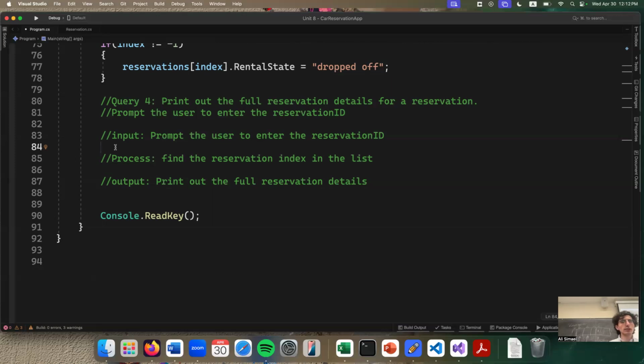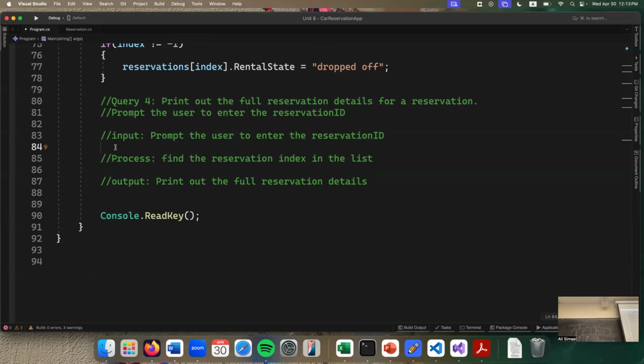Reuse the code. That's the idea behind creating modular programs. If you create modular programs that are independent from the user interface, how do you create a program that is independent from the user interface? When you create classes and methods, do not use console. Think that I will use this same code in any type of user interface. How do I do this? I will think that there is no involvement of the user interface.